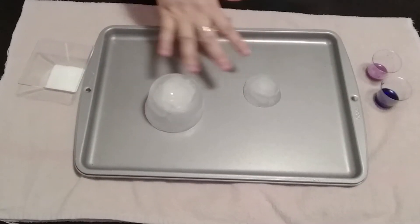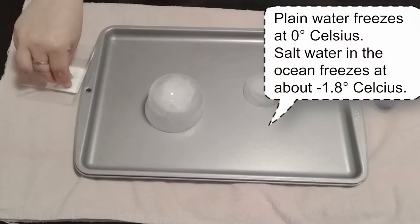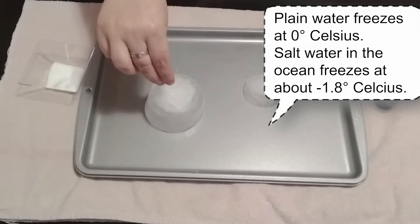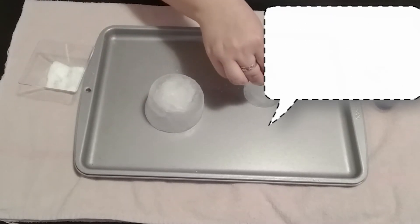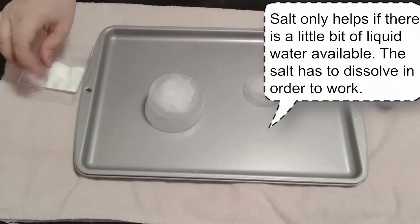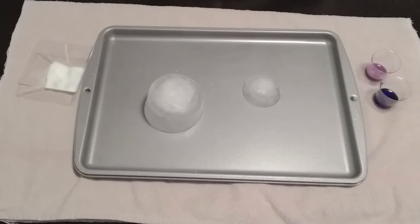So we're going to be looking at the different ways that ice melts. We know from winter that adding some salt to ice on the sidewalk helps it melt faster. That's because salt lowers the freezing temperature of ice, which means that it freezes at a colder temperature than it would normally — so it starts melting faster. We'll just let that sit for a minute and see how the salt is starting to melt in.